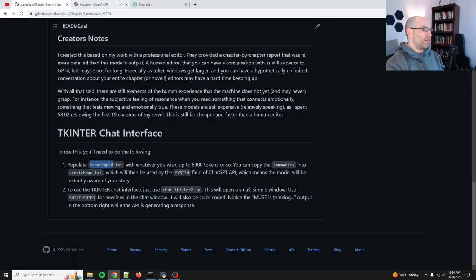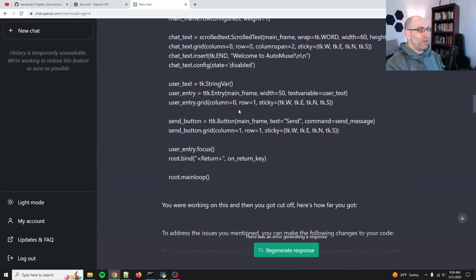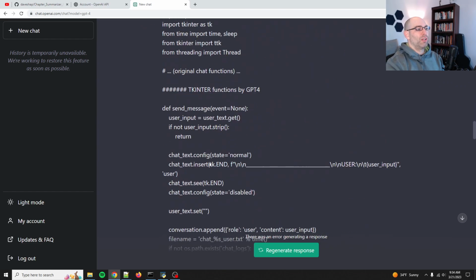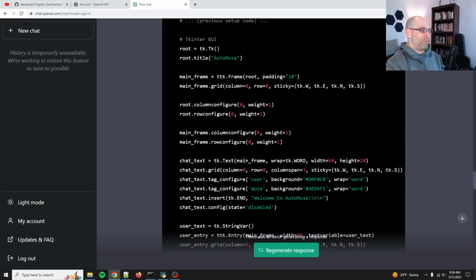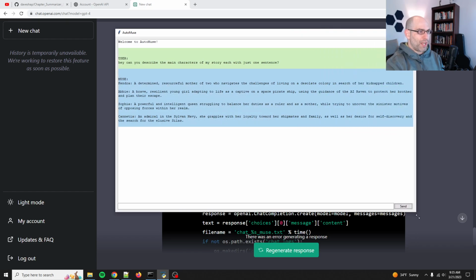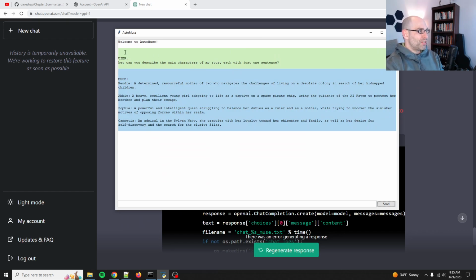Now, I was using ChatGPT 4 to help write a graphical user interface, because I was like, you know what? I could do this as a web thing, but honestly, why have multiple apps running? Why use a web browser when Python has a built-in graphical user interface? And so that's this here. I was using ChatGPT to help make this, and you can see it dynamically sizes. I've got it color-coded so you can easily see what's going on. It also uses threading, because it takes a while for the API to spit out something.